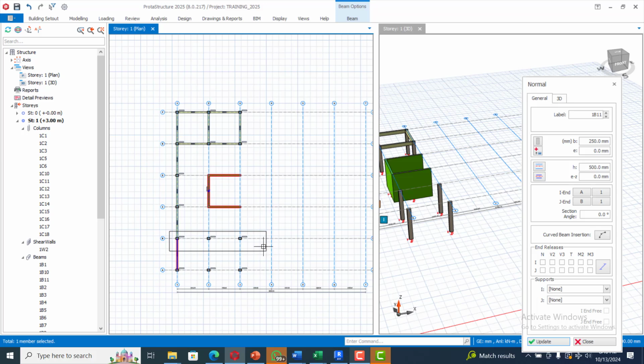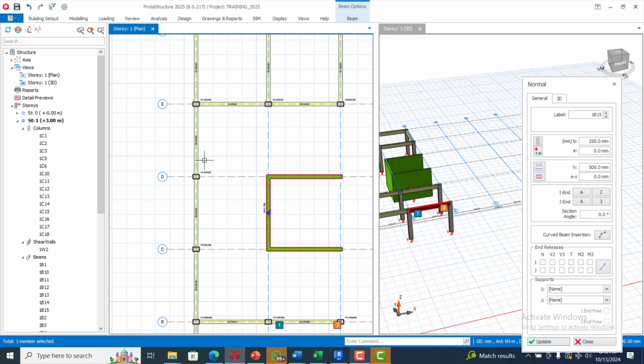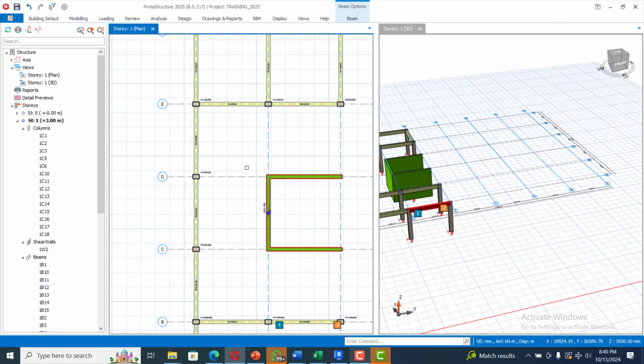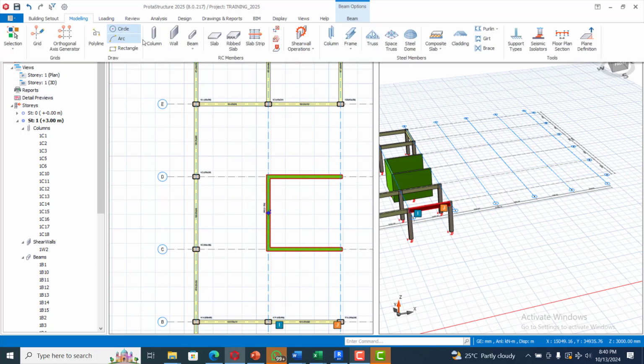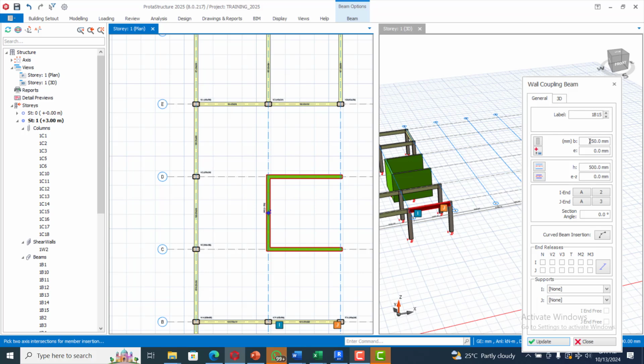I'm going to change them anyway. I will change the properties, like the depth, the cross section specifically. Actually, you can see this one has a coupling beam. Mostly coupling beams are used around the shear walls. So this is the property I would like to use.